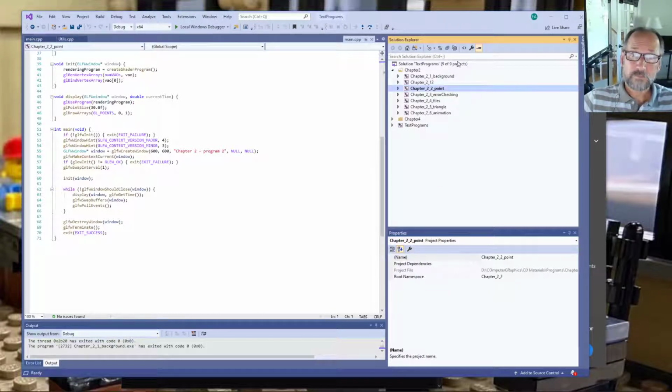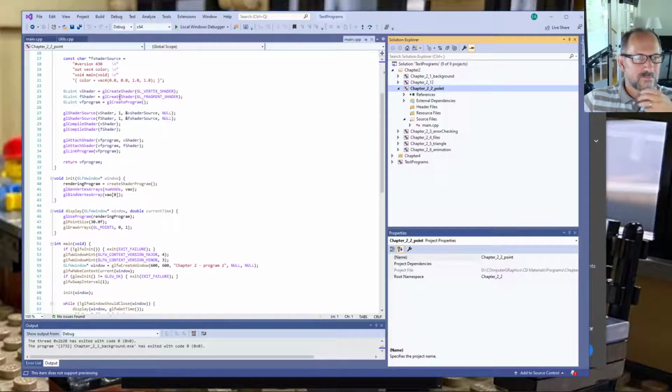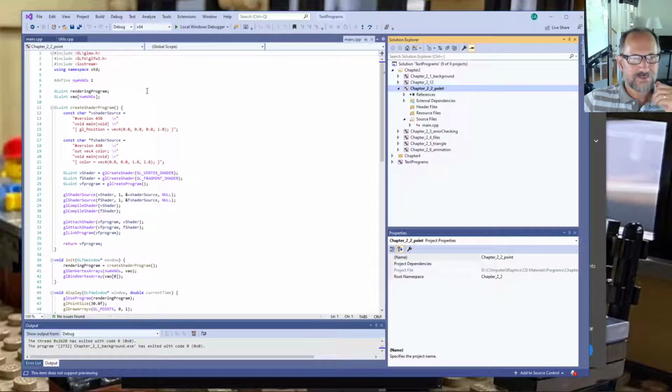So we had our first program that drew our blank background. The second one draws a point on our screen. Now, in order to draw that point, we are using shaders.